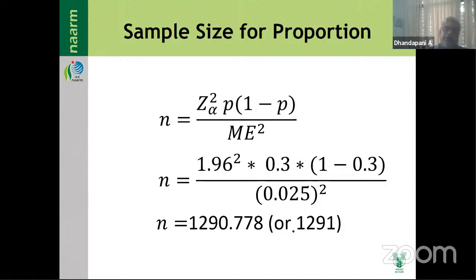But the reason it is coming so high is that you are assuming only 30% of farmers are adopting, and you want to estimate that true value with 95% confidence, and the margin of error should not exceed 2.5%. So if you increase the margin of error, the sample size will drastically come down.